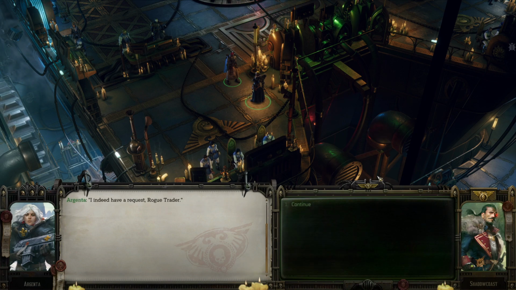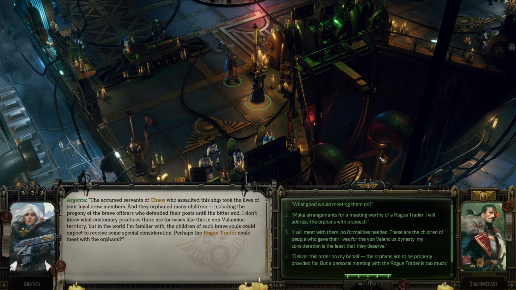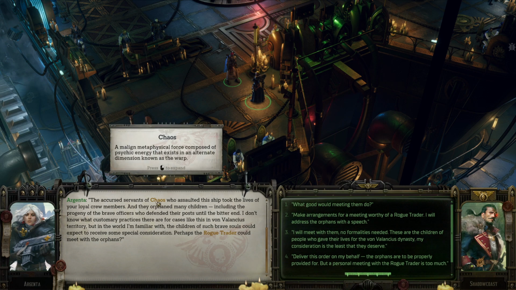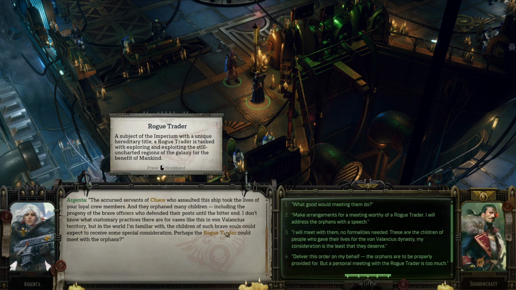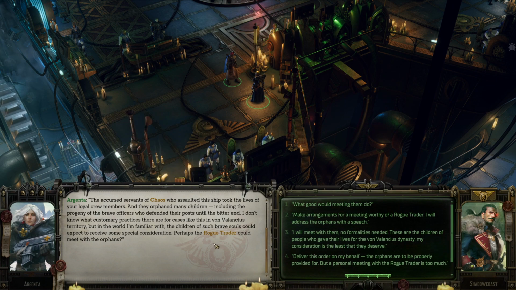You had said you had a personal request for me. I indeed have a request, Rogue Trader. The accursed servants of Chaos who assaulted the ship took the lives of your loyal crew members, and they orphaned many children, including the progeny of the brave officers who defended their posts until the bitter end. I don't know what customary practices there are for cases like this in Von Valencia's territory, but in the world I'm familiar with, the children of such brave souls could expect to receive some special consideration. Perhaps the Rogue Trader could meet with the orphans.